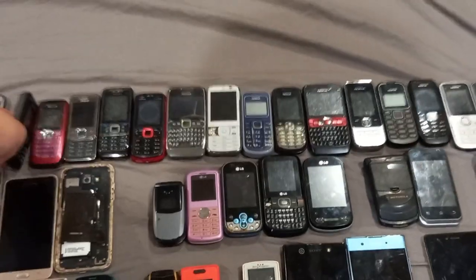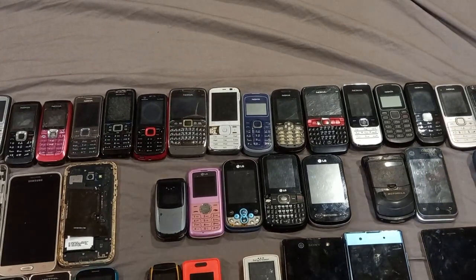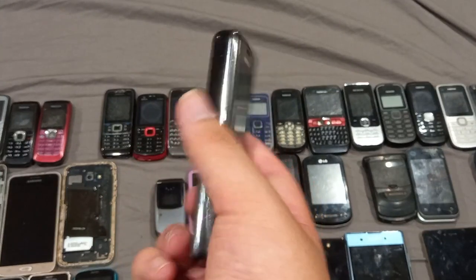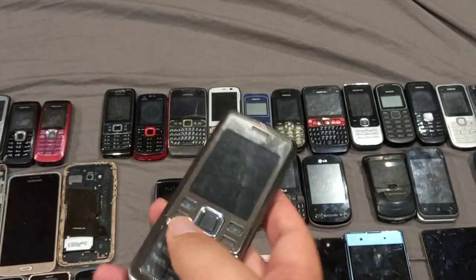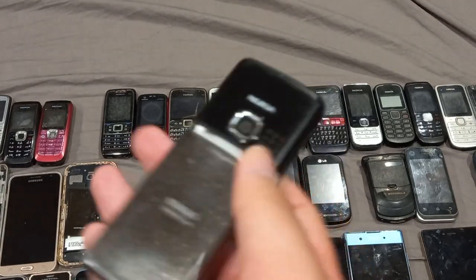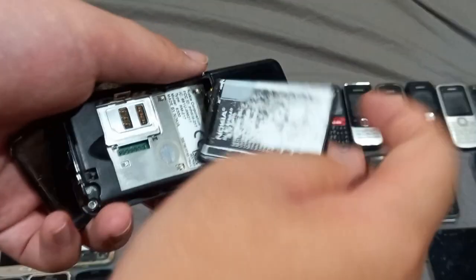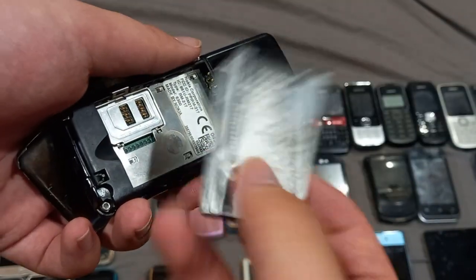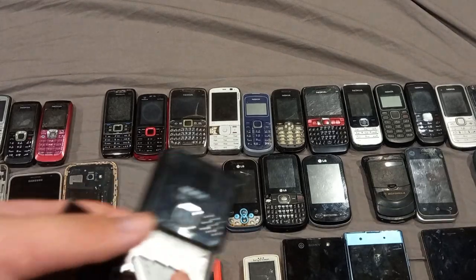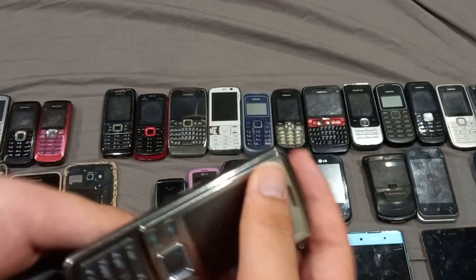Alright, so now we are moving on to the new world of Nokias, starting with the Nokia 6300. I actually wanted one of these for a while. I got this one from someone my dad worked with. This is a Sapphire edition, so it's a higher-end model and has a different Nokia tune than the original one. It works, but I did not bother charging it because the charging port of this one is actually a mess.